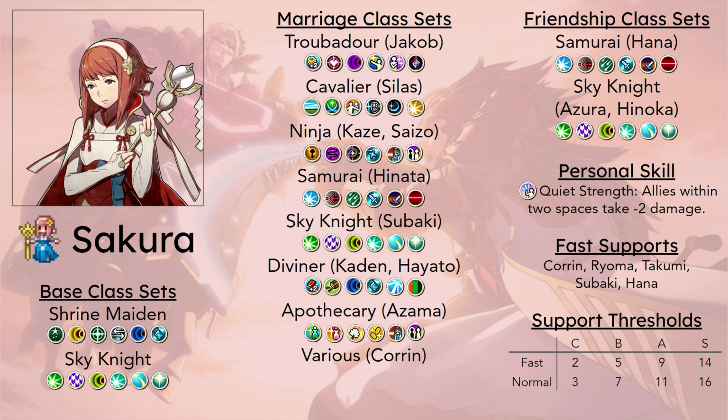And you mentioned the other big class that she wants to be in is Cavalier from Silas Marriage. And that notably gives her one of the other rare damage stacking skills, which is Elbow Room, which is +3 damage, which will help to offset the lack of a magic base in the Cavalier class line, which will hurt her damage with the Bolt Naginata.